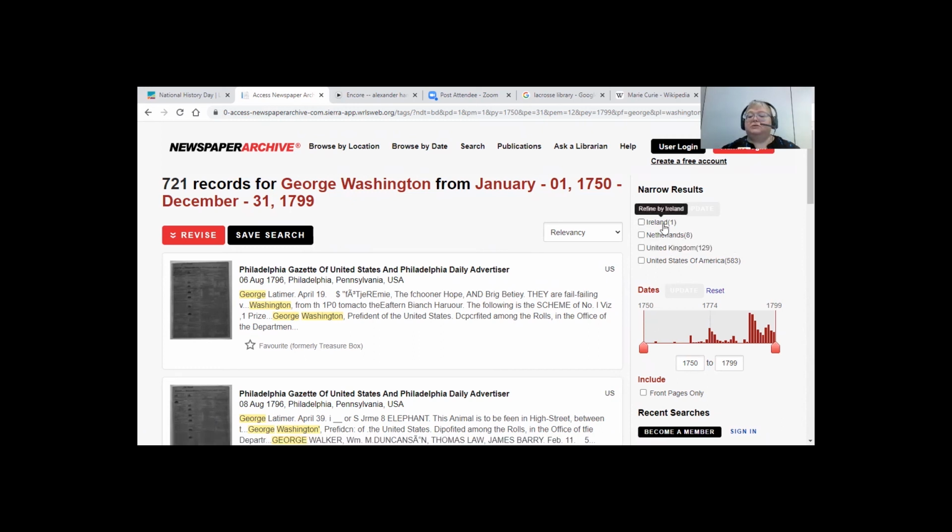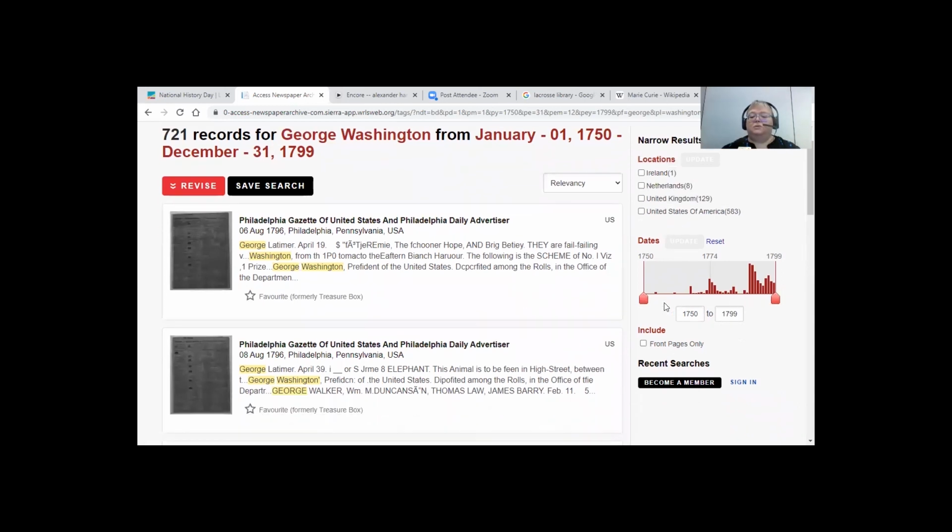You can see here there are a few references in other papers. You might want to limit it to just papers in the United States. You can also narrow those dates more specifically if you wanted to talk about George Washington just as the years that he was general of the army, of the Continental Armies, then you could narrow it down to a more specific set of years and get a little bit more focused set of results.